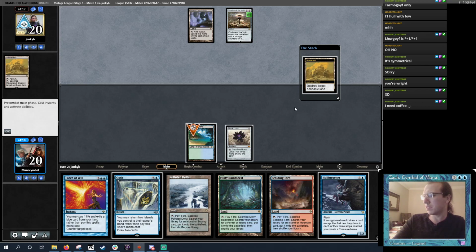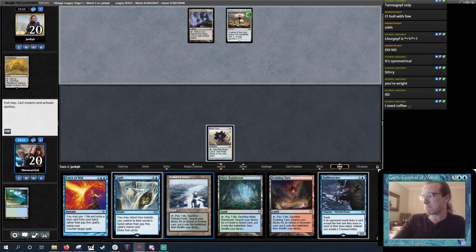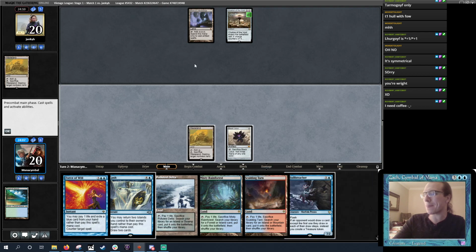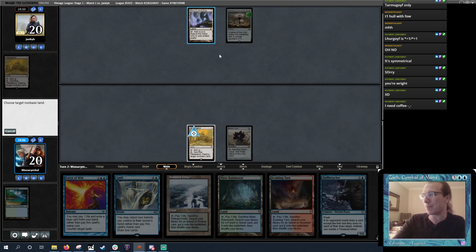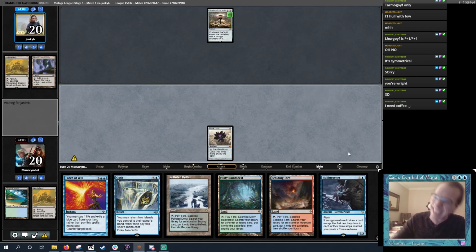Oh! Didn't want to see that one. My opponent cast nothing. You know what? I'm okay with you time walking yourself. This is fine. No, let me do you one better. Here. Tit for tat, nerd. Get out of here.